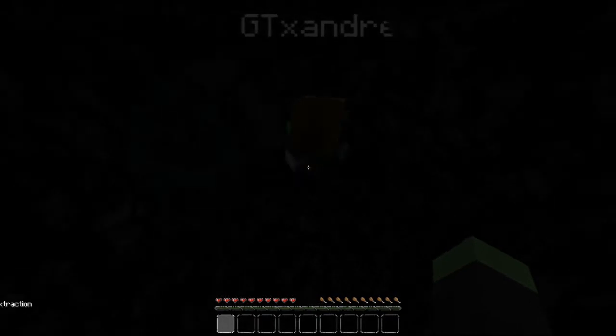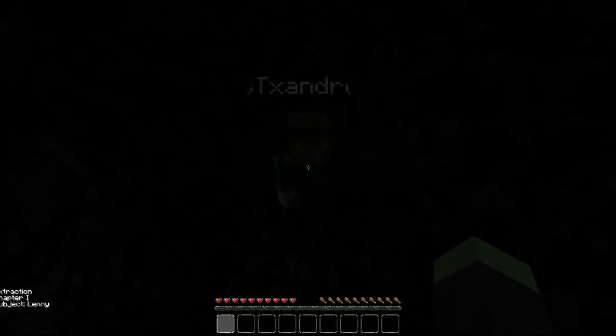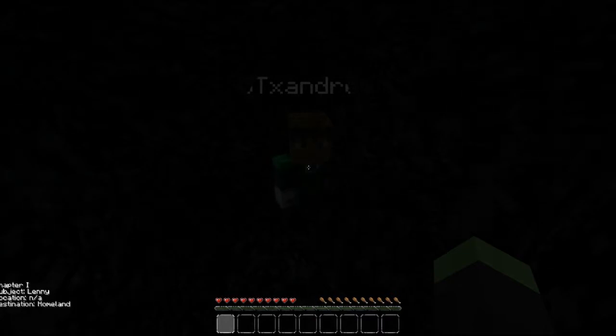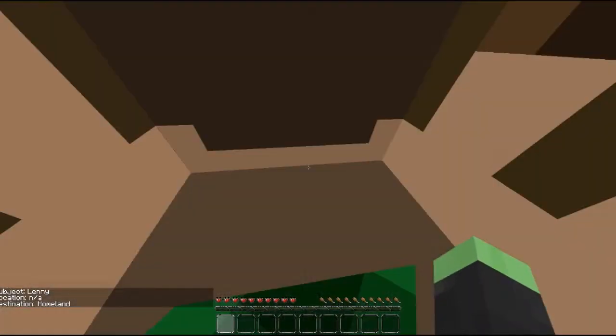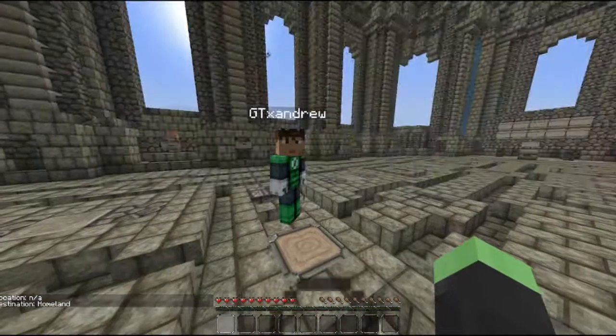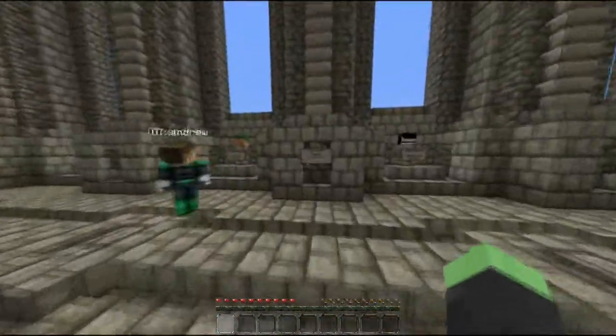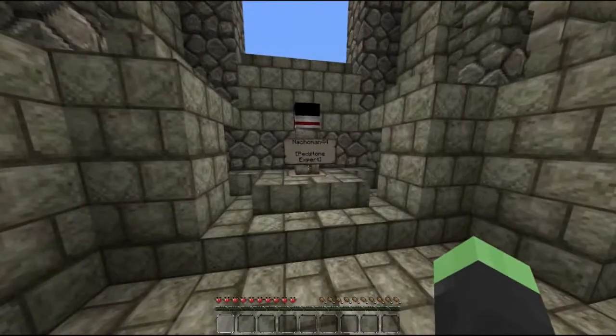Oh, hi. Oh, you're in the ground for me. Extraction, Chapter 1. Subject, Lenny. Location, not applicable. Destination, homeland. Oh, okay. Oh, wow. So what's all this? Rules?